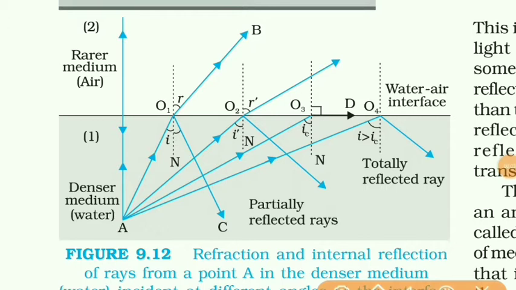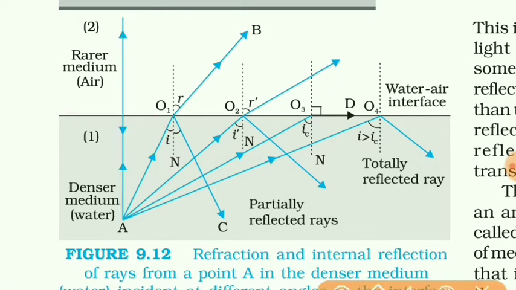Now let us consider a ray from point A normal to the line separating the two media. This is the line separating the two media. So this ray is incident on the line separating the two media. This is the normal. So the incident ray makes angle 0 with the normal, and so the angle of refraction will also be 0. So this ray will emerge out without any deviation.